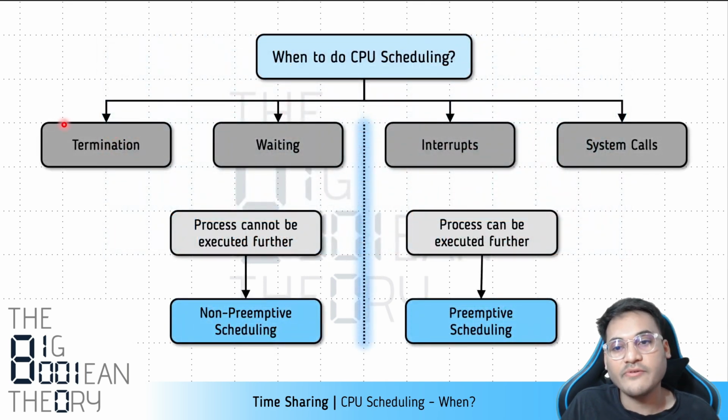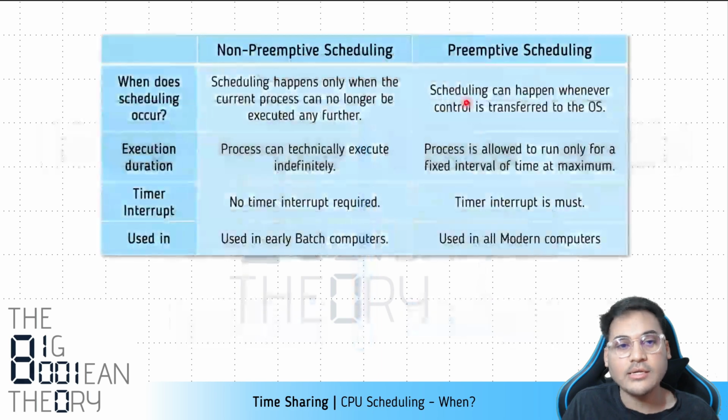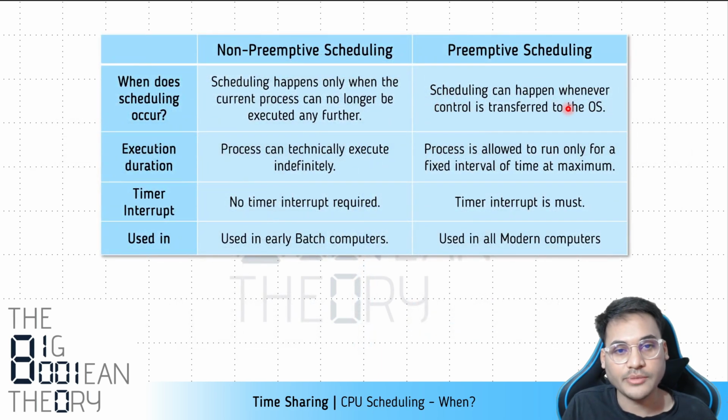If we are doing the scheduling in all of these four cases, which includes the cases when the process could have executed further, right? These two cases, let's not talk about, because in these two cases we do not have a choice. But if we consider all of the cases, and if we are also doing scheduling in the cases when the current process could have executed more, then that is preemptive scheduling, right? So this is the basic difference.